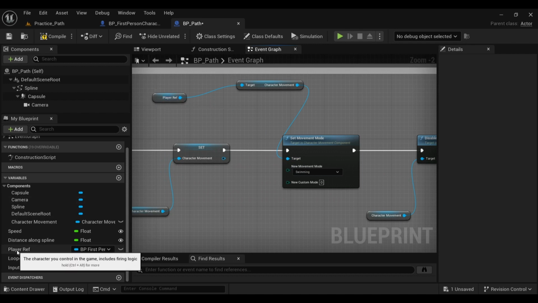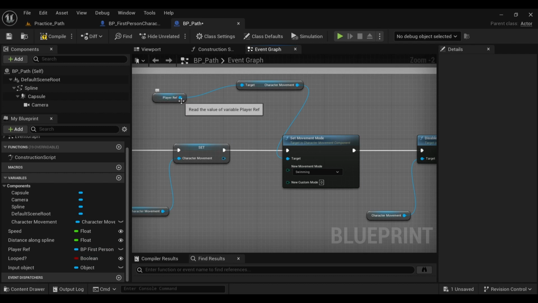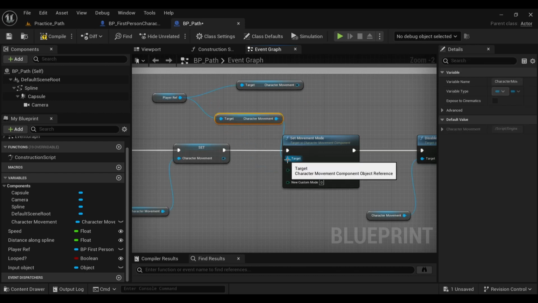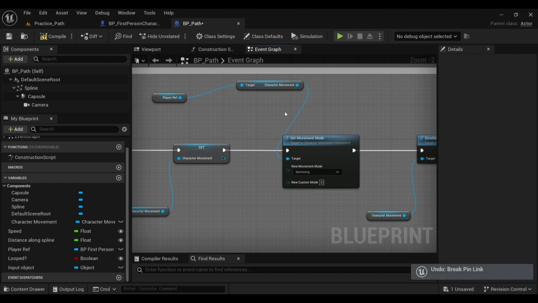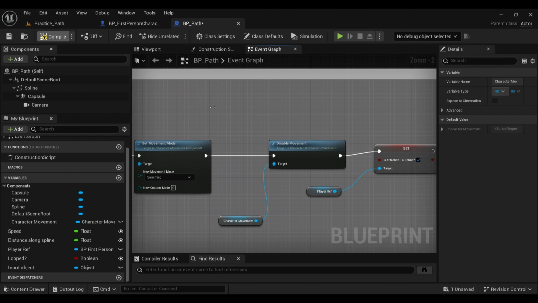So we take this player reference, and to achieve this type of node, it's like this, and then just drag and drop, and then just click get instead of set. And then when you attach it like this, it's just going to automatically make this little node with the target and the character movement. That's how helpful Unreal Engine blueprint system is. Okay.